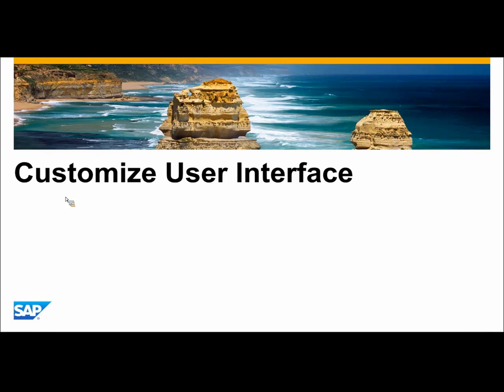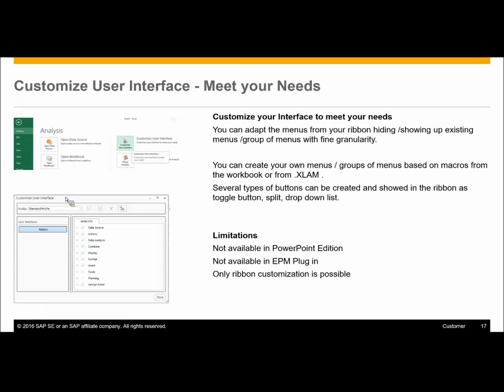Then we have also a nice new feature, which is called Customized User Interface. For now, this feature is only available for Analysis plugin, but we have in mind, for sure, to support it as well in EPM plugin. This feature is also not available in PowerPoint. It's only available in Excel. And for now, this feature only allows you to customize the ribbon by profile. So what does it mean?